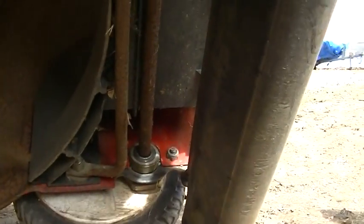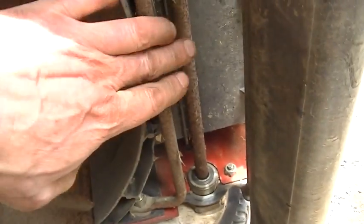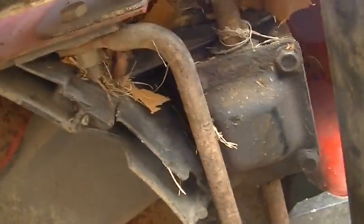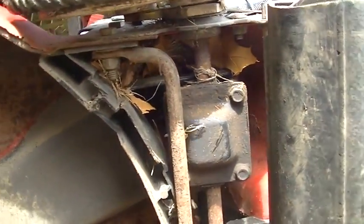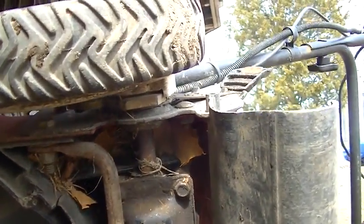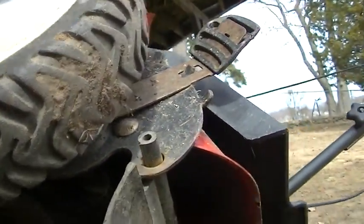Well, not a shitload to look at. This is definitely the drive shaft right here. You can see it going into those bearings. Plenty of leaves all stuck up in here. And it's got a little gearbox like most self-propelled machines have. But geez, you can't readily see the cable. I mean, it must go into this thing, and there's no access to it. I took off the bag, and there's nothing there.